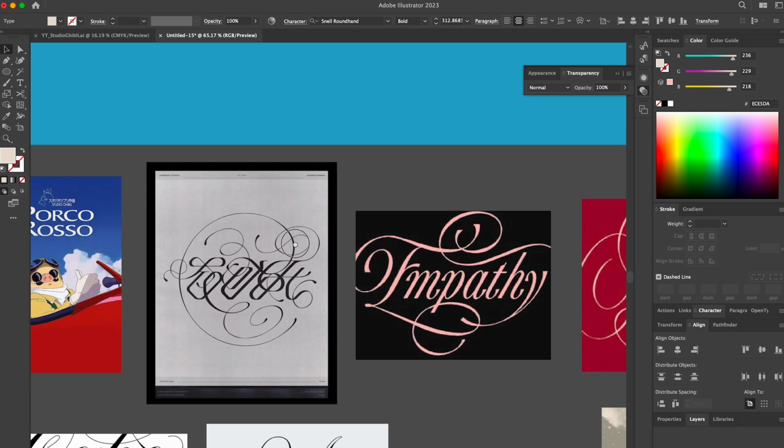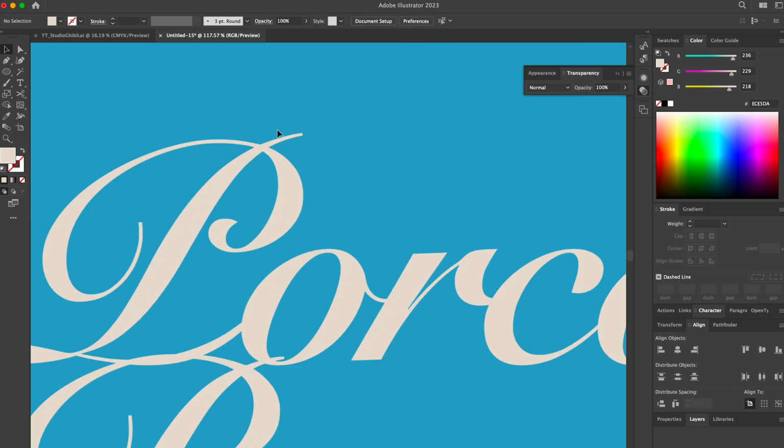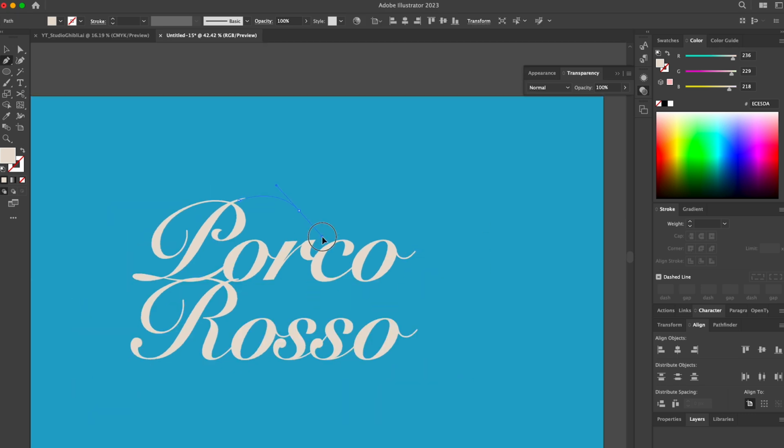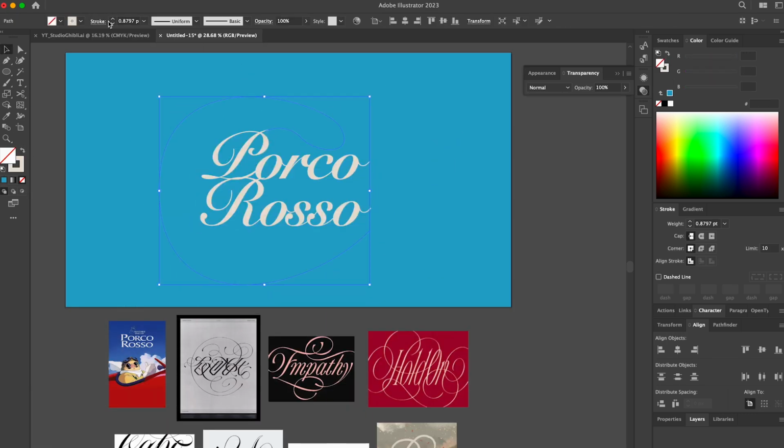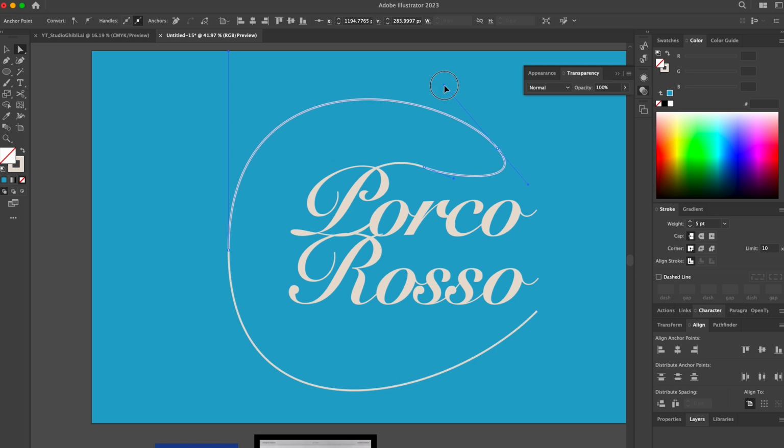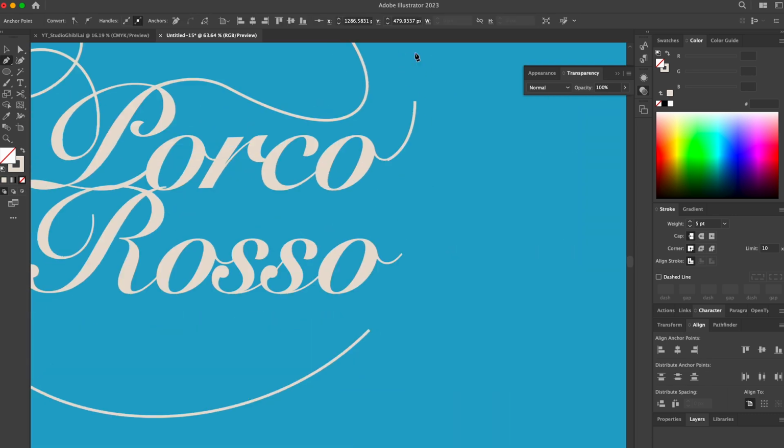Let's type out Porco Rosso's title and start to illustrate the plane lines surrounding the type, similar to these references we have. We have these nice tiny flourishes poking out of the type that are going to be our starting points to draw the lines out to. Let's use the pen tool to create these lines so that we have the flexibility to go back and tweak the points to get the curvature we want.